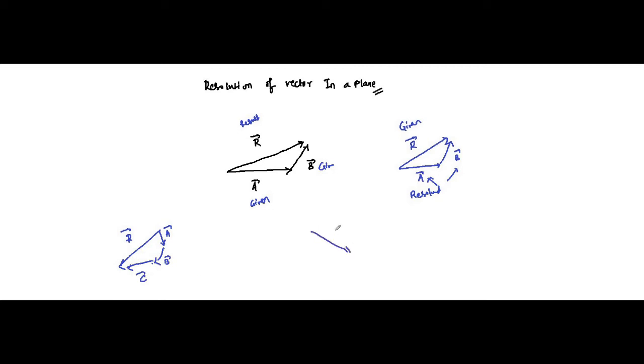Let's say we have a vector like this. This is the single vector which is given. We can resolve it into, let's say, like this, this, this, and then this. This is A vector, this is B vector, this is C vector, this is D vector, like that. In any way we can resolve it, but the condition is that the magnitude and the direction of the components, the split components, should be such that finally they give this resultant. That is the condition.